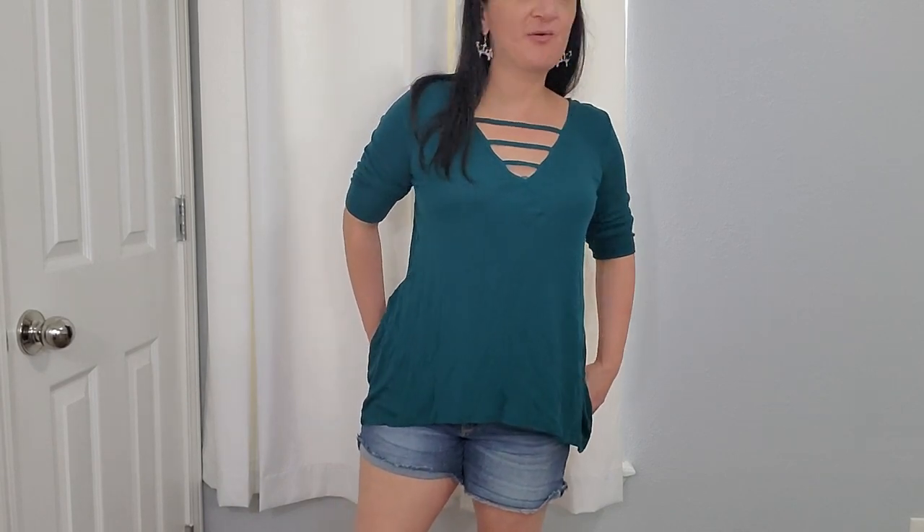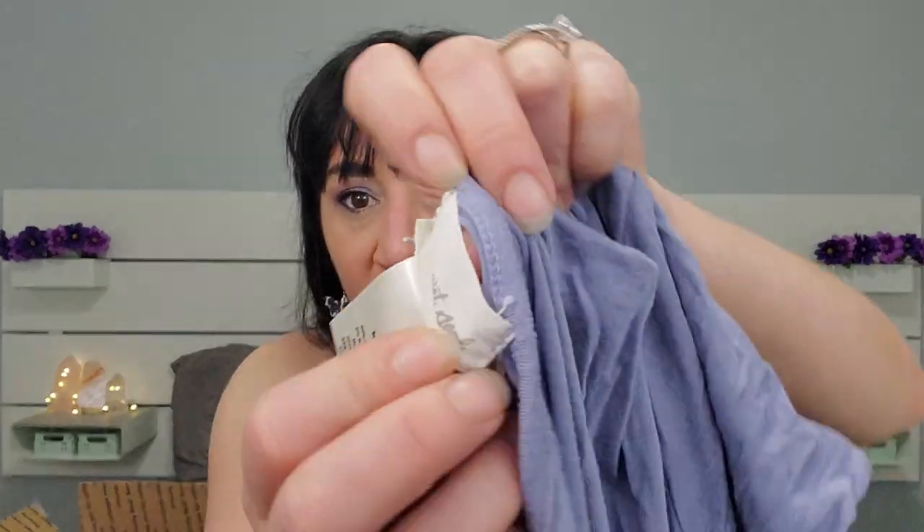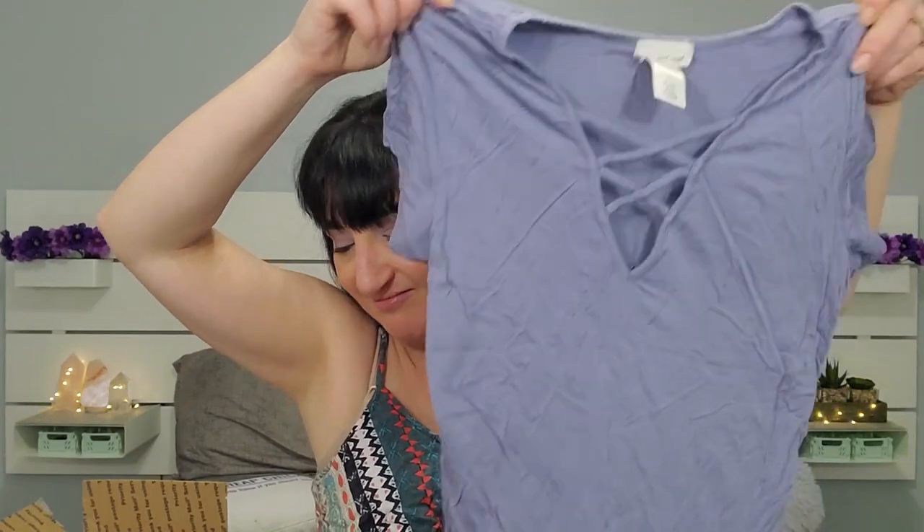Here's this one — I know you guys think I could totally pull off a crop top. I do like how this one is flowy; it has kind of a shelf bra underneath, built in, and you have this go over it. I kind of like that part. I'm gonna keep it — maybe one day I'll feel bold and be like 'you know what, we're going somewhere really hot and I'm gonna put my little crop top on.' Also, I can wear this in the video and you guys would never even know. The next thing is another shirt that looks like it's going to be a crop top too, also by Wet Seal.